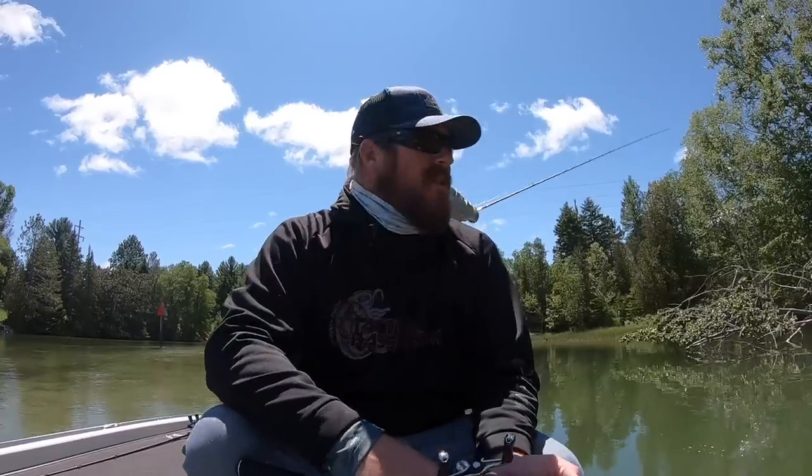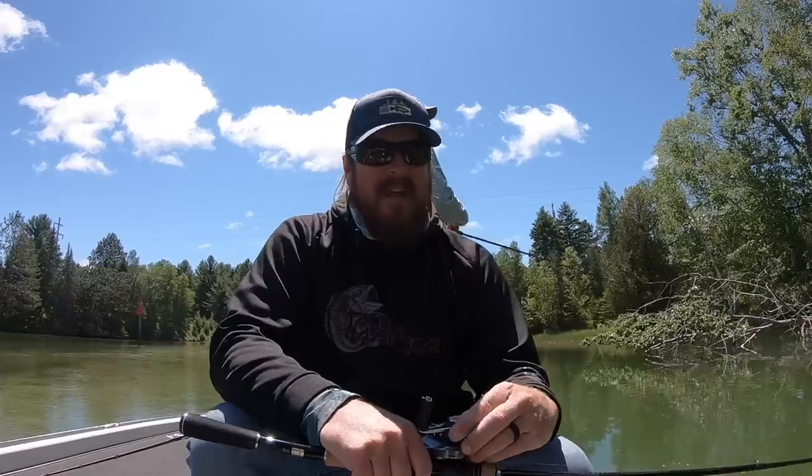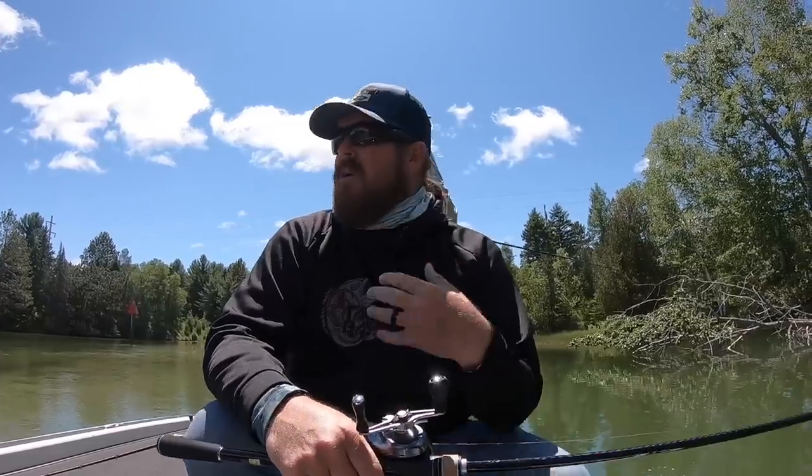So we kept going, you know, the waves were getting worse, the wind was getting worse. So we dropped back into a river that's attached to the lake. And we are drifting the river now, fishing current seams, literally doing the same thing. Just trying to hit those little spots that should hold fish. And we're getting some good bites in here too. We haven't got a big bite in here yet, but we're going to keep going a little bit longer and see if we can get a big one. If not, we'll go back out and we'll battle the wind again.